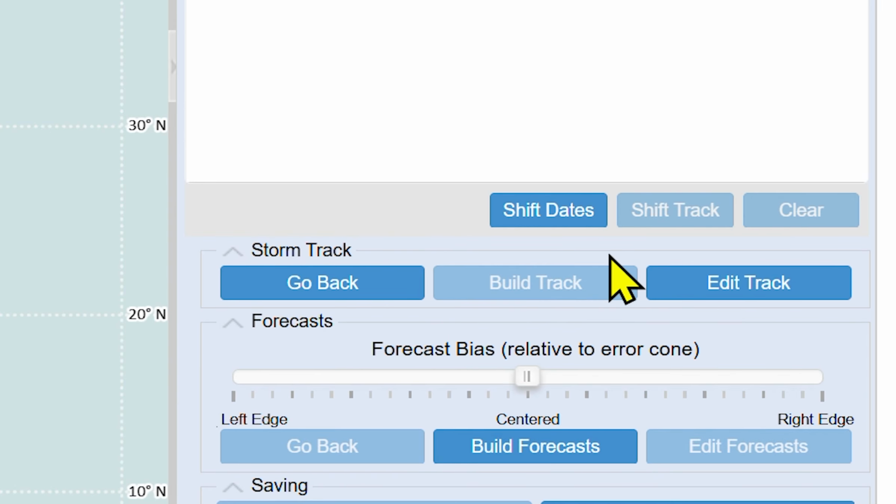But back here where we're on this step where we just clicked build track, note that there are two other buttons. One is go back, and that takes you back to the step of building or adjusting your waypoints. And the other is edit track. So if you want to make a pretty big change to your track, like let's say you wanted to make this a stronger hurricane or keep it farther offshore, you would click go back and adjust your waypoints. But if you want to make really small changes to that track or to the wind field of the hurricane, you would click edit track. And that's more detailed, and we'll cover that in the next video.